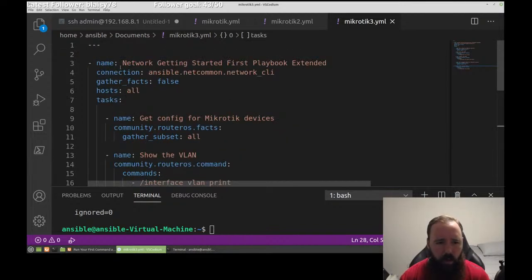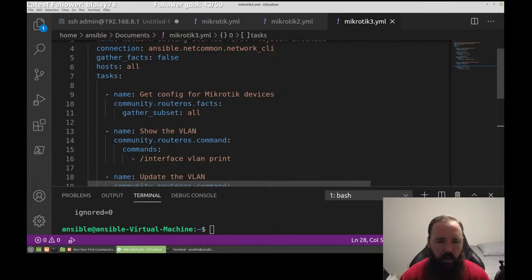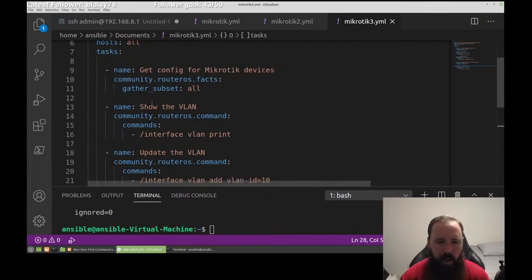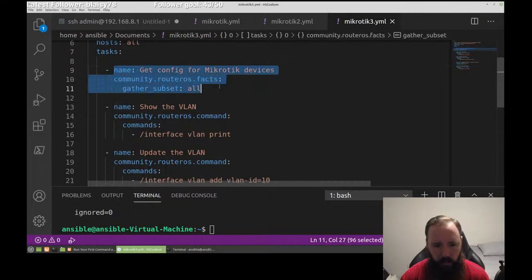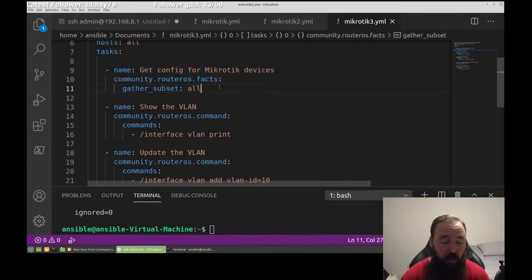Anyway, so we've got our, yeah, we've gone past that. Connects, gather the facts. So get to the facts. Out of those facts, I think this is how it works. Once again, it would be helpful to actually read the whole thing. We should be able to get the facts from the device. Now that we have all the facts, just show us the VLAN.